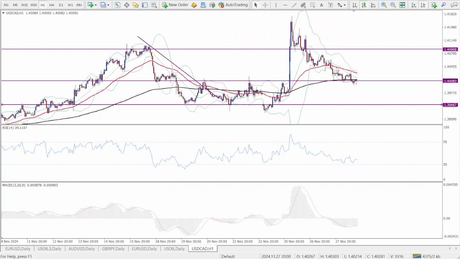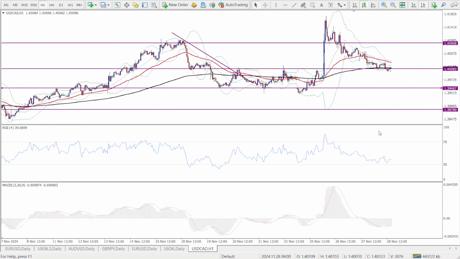Remember that the 50 EMA is the red, while the 200 EMA is the black. So the price is bouncing off the 200 EMA, right? So ideally, we should wait for the price to also bounce above the 50 EMA, in as much as the 50 EMA is above the 200 EMA. So it shows that there's actually some level of bullish momentum, but we need price to bounce above the 50 EMA as well. In addition to that, we have to watch out for the RSI level within the oversold coming up. The RSI should not be within the oversold.